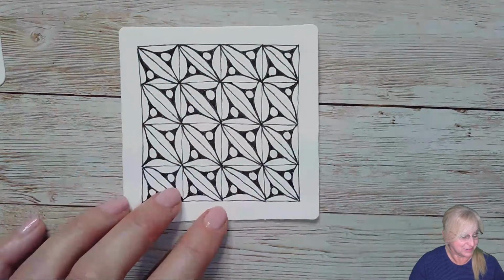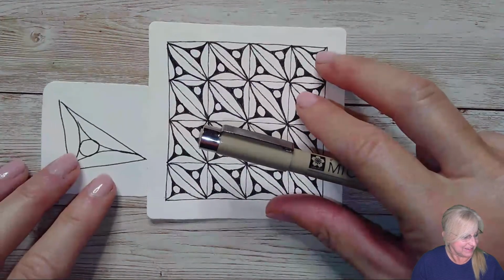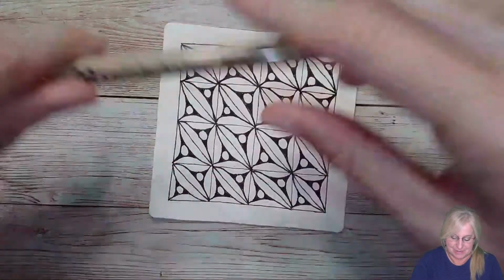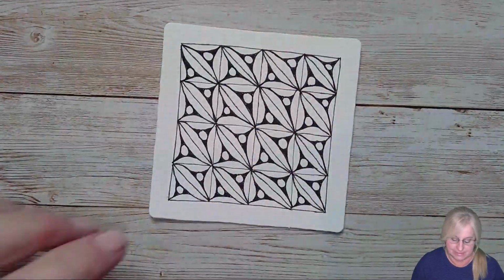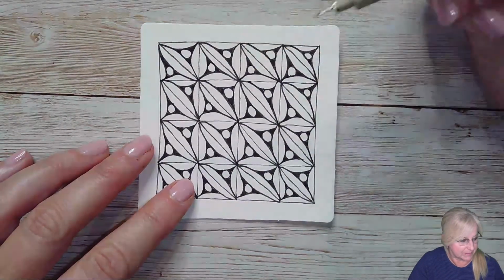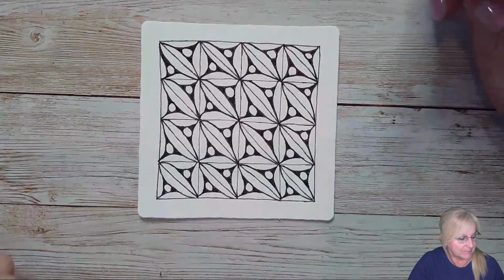Okay, there's your drawing. Alright, the next step, and that was it. Just that over and over again made that really cool design. Alright, the next step is take your Micron 01 brown pen, and we're going to do end hatching. We've done end hatching before, and it's just a matter of doing some strokes from the middle of each flower-looking image here.